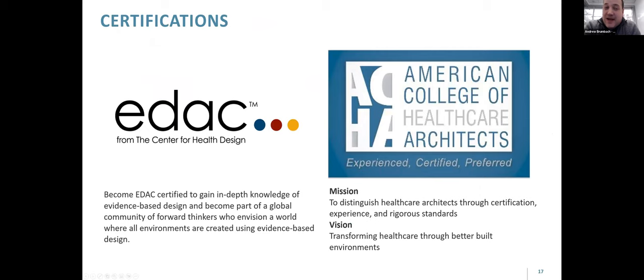Expanding on that, you can actually get specific certifications in evidence-based design as part of the Center for Health Design. This is really thinking of the design process as just as much an iterative creative process as a research process. So thinking of how you are testing things in your projects, getting baseline data and following up later on and contributing to all of that research going forward, so that we can really grow and align with evidence-based medicine, evidence-based design.